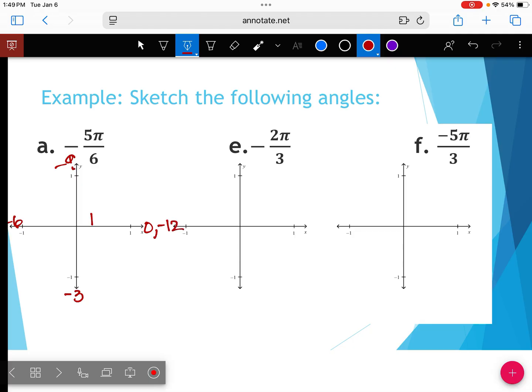All right, so keeping in mind, 1, 2, 3, 4. Where are you going to put negative 5? That's a 9, by the way. That doesn't look like a 9. Okay, where are you putting negative 5? Is negative 5 between 0 and 3, 3 and 6, 6 and 9, or 9 and 12? It is between 3 and 6. So we're going to put it here, and we're going to show the rotation is that way.